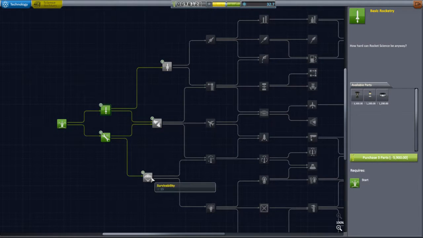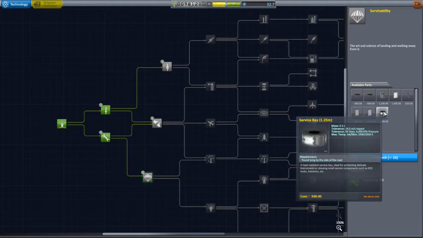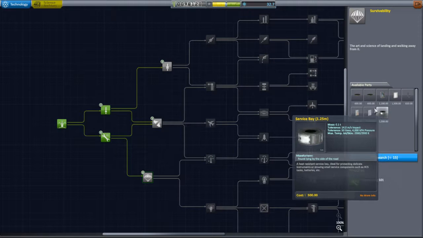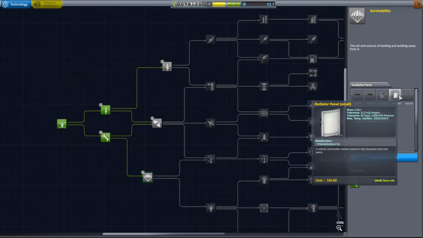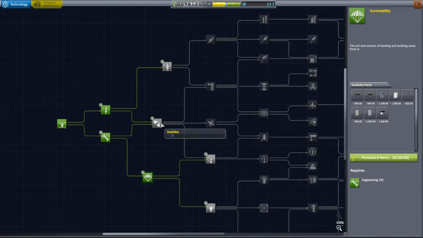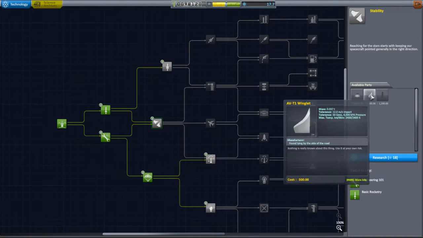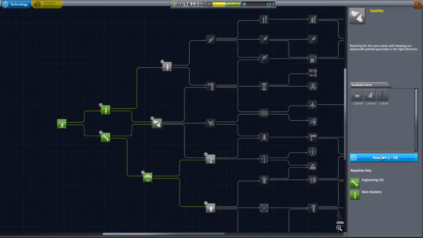Still got 32 more science, so survivability gives us radial mount parachutes, a service bay for putting components in, heat shields for when we've got to go really high, more science for the pressure monitor, a very simple little radiator panel in case we've got heat problems, and a tiny landing strut. Stability gives us nose cones, tiny little winglets. Nearly nothing is really known about this thing. Use it at your own risk. Manufacturer found lying by the side of the road. And a radial decoupler.